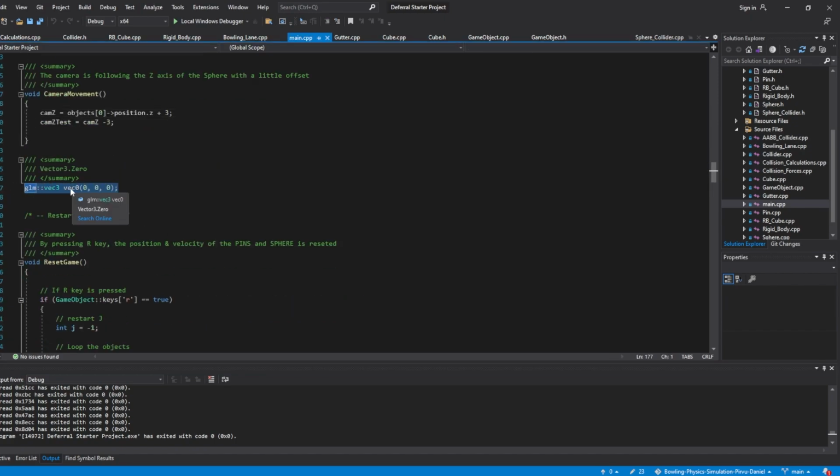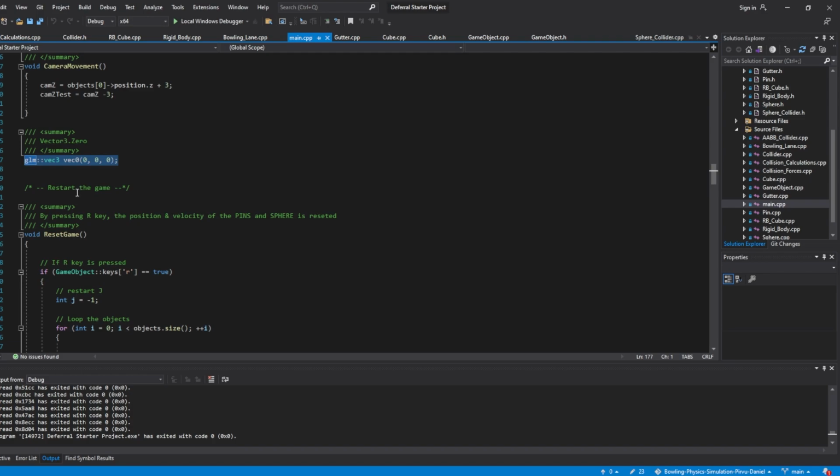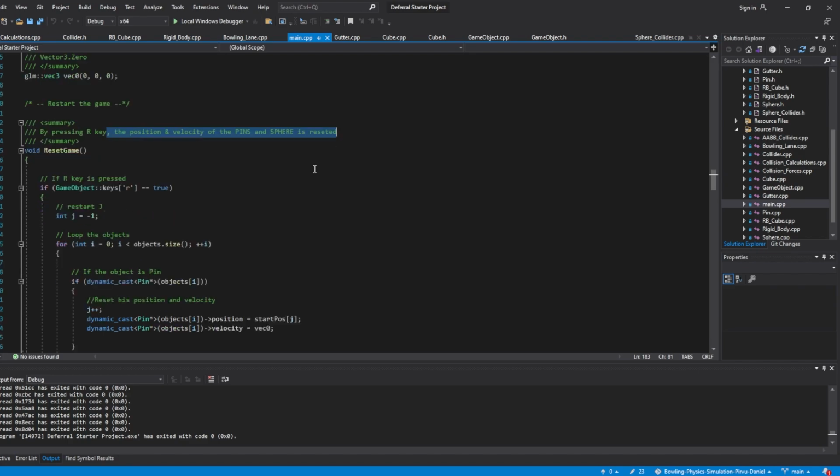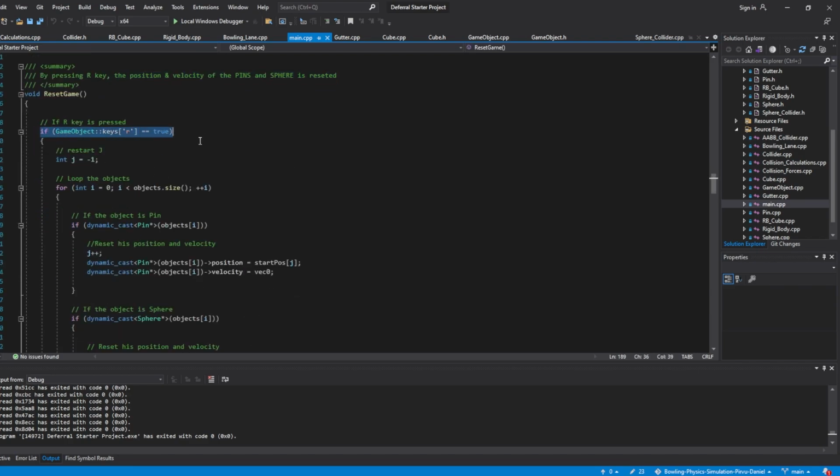Here I've created a vector tree, so it's going to be easier for me to reset the objects. Reset function. When you press R, the position and the velocity of the pins and sphere are reset. When I press R, we increment the J with -1, just because when we find the first pin in this vector, we start with 0.